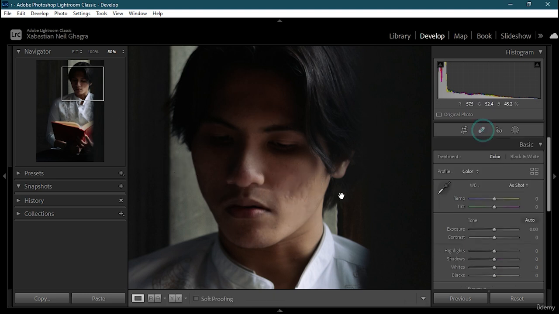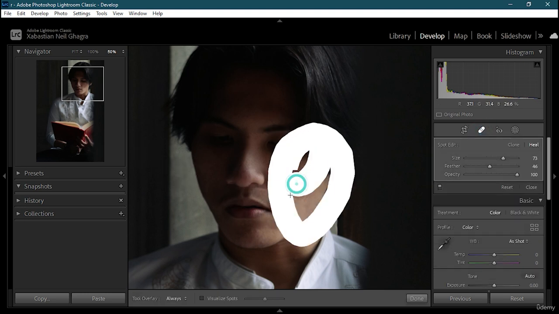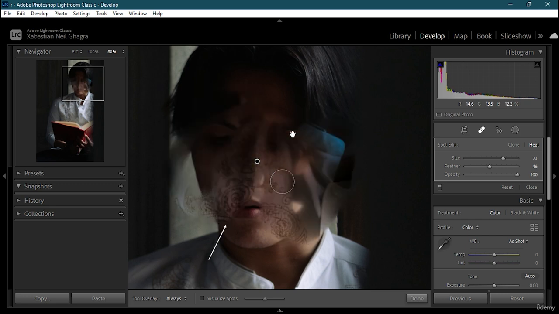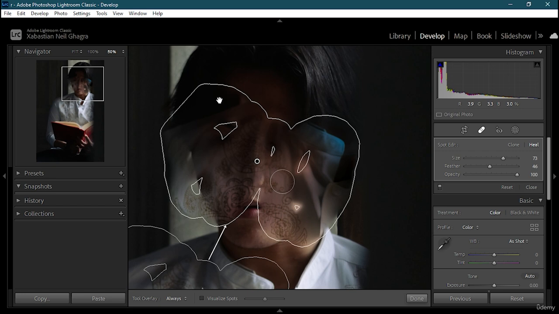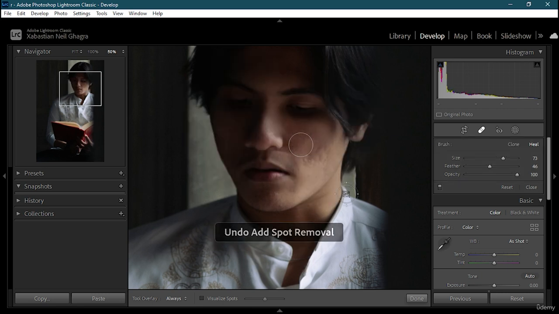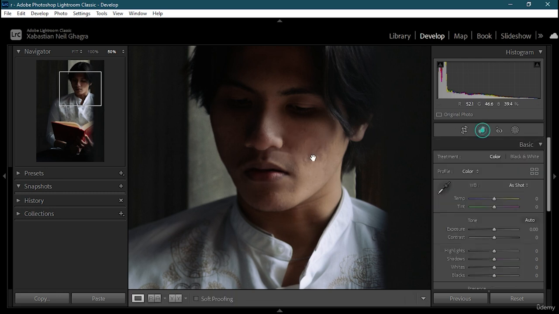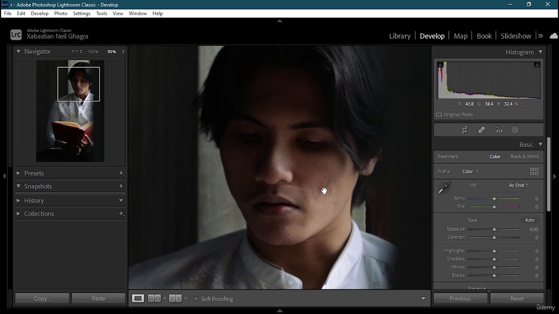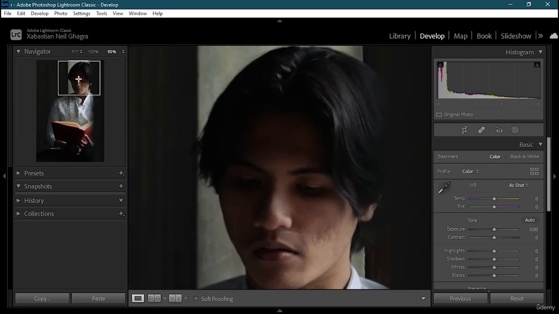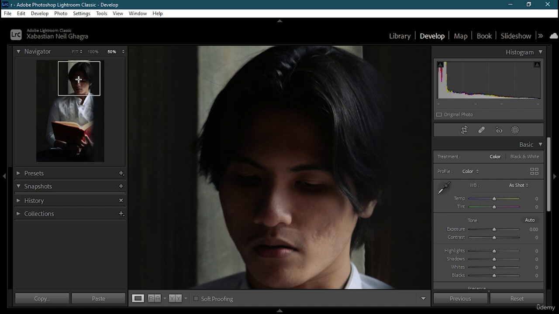Another thing you have to keep in mind is that you should not drag your mouse like this, because that will jumble up all of the data in your photo. If you want to go up and down, use this navigator to do that. If you make any faults, just press Control Z to undo them. If you want to drag over this place, click on this tool again, and then you can drag up and down to see the area. But I prefer using the navigator because you can see both photos at the same time, and also go up and down and fix the spots.